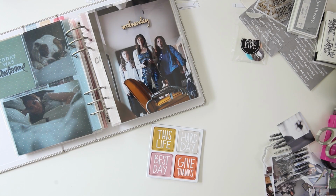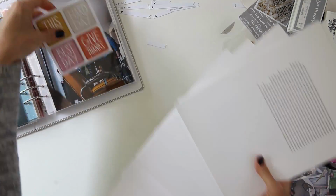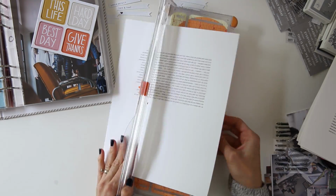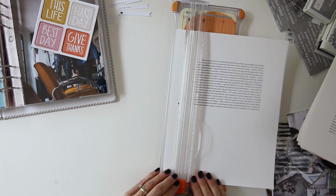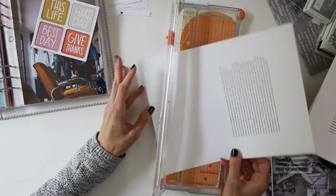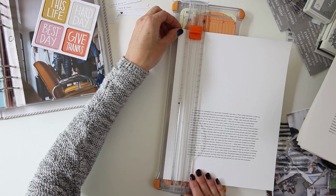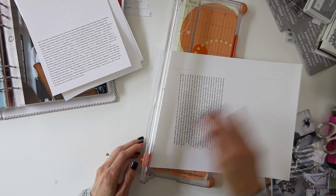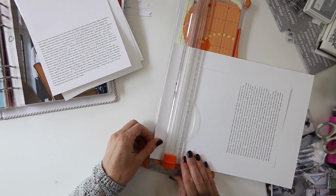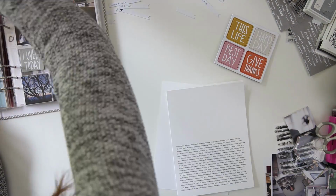All right, you guys. So this is day 2 that I'm working on this album. It took me a couple of days, or I should say a couple of afternoons. I definitely worked on it in stages. I think it helped to be able to get it done. I did my journaling overnight, and so I just went ahead and printed them out, and now I'm cutting them out. You saw me do this before, but I just thought that I would let you see it again, to get an idea of how I'm cutting these out using the crop marks.